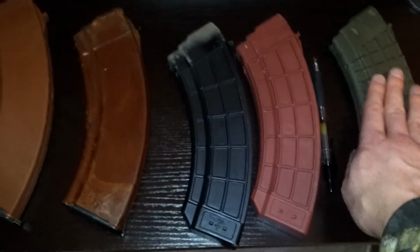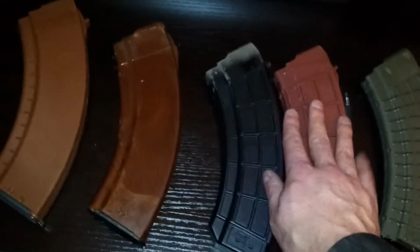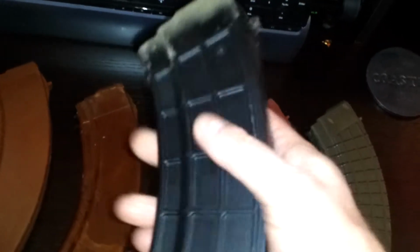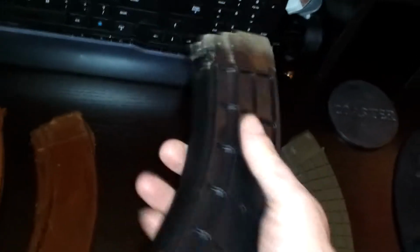I would say this Circle 10 is the best you can currently get. This is a half a step back. Different feel, different type of polymer, almost a hard plastic feel. But as far as running and usage, just a very good magazine. Not serviceable, not like on the Circle 10, but a great magazine nonetheless for a U.S. made magazine. This is stellar, very good stuff.